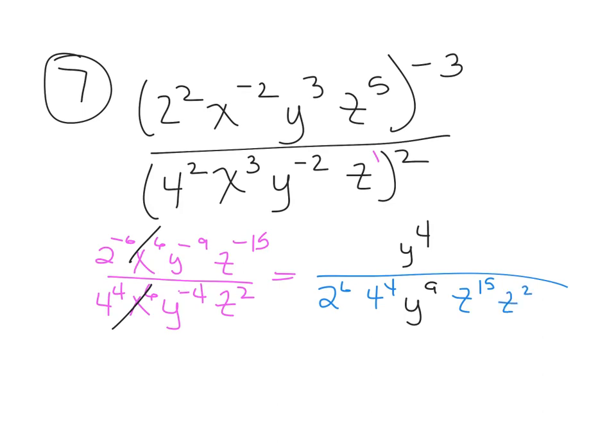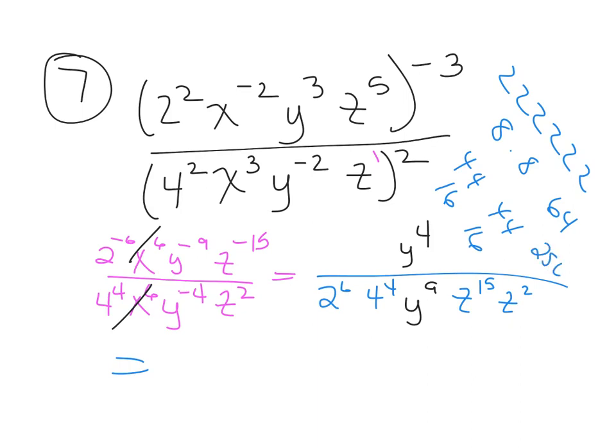Okay, so now we're ready to start doing the simplifying here. Oh, and of course, when I need it, my calculator is never nearby. So if I take 2 to the 6th, I know that's 8 times 8, so that's 64. And if I take 4 to the 4th, I know that's 16 and 16, so that's 256. And then, okay, I'm going to pause and get my calculator. Okay, so of course I've got this crazy big number. So 2 to the 6th times 4 to the 4th came out to be 16,384. That was lovely. Anyway, all right, back to where we were.